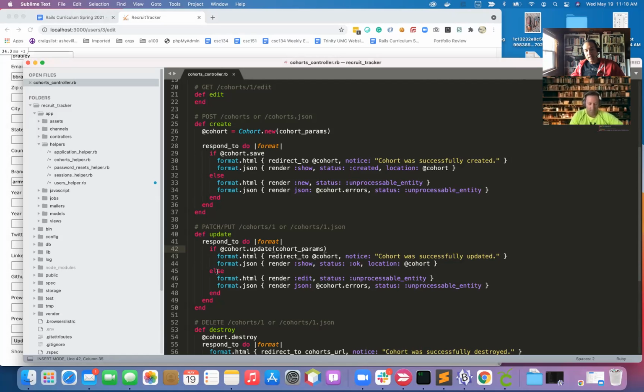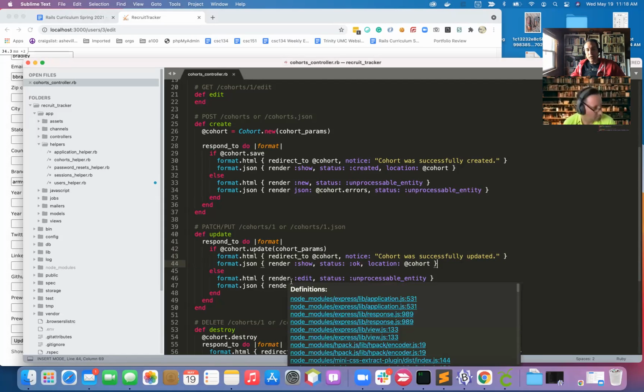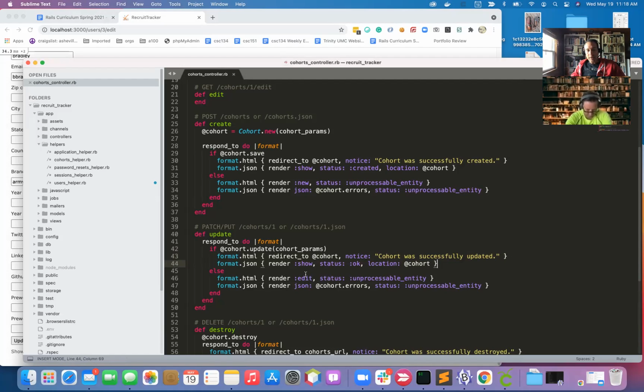Notice in the else statement, if the model is saved, then you're going to get this stuff. Otherwise, it's just going to re-render the edit view or the edit form, and then it's also going to display any errors that are on the page.